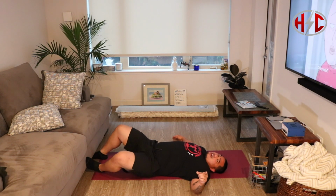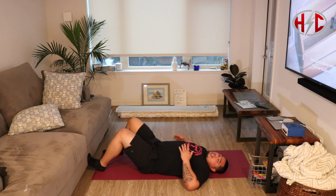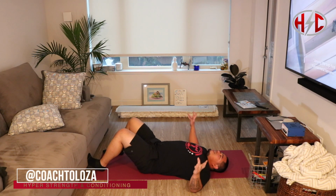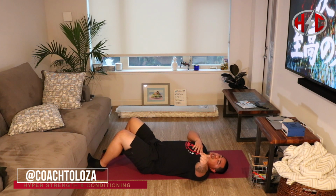That's today's workout, 20 minute high intensity or hyper intensity workout with a warm up, no equipment needed, all body weight, all fitness levels, cool down on your own.